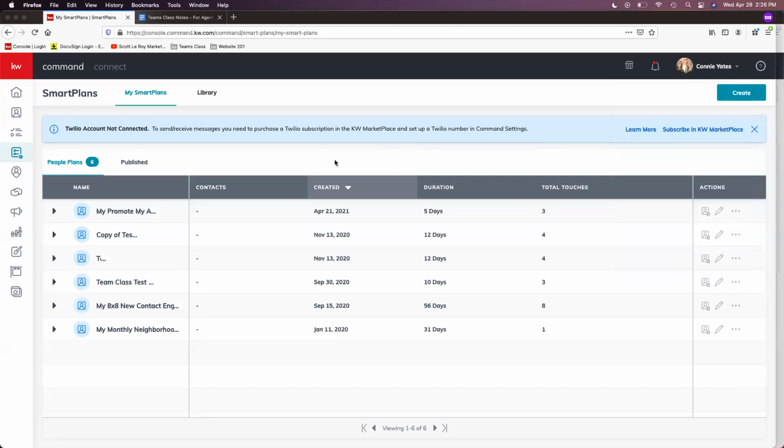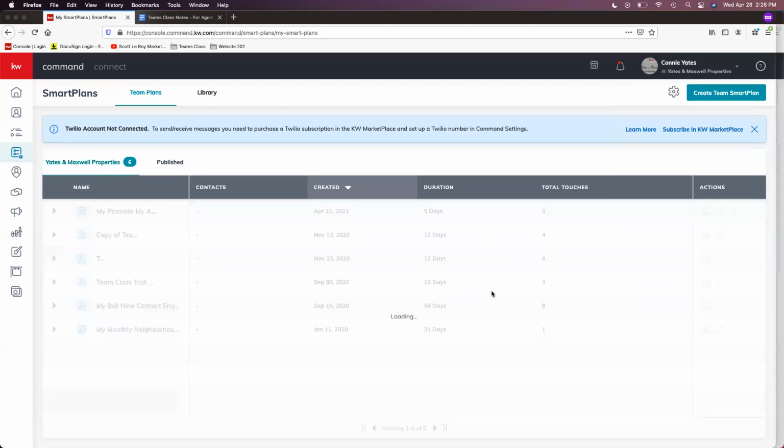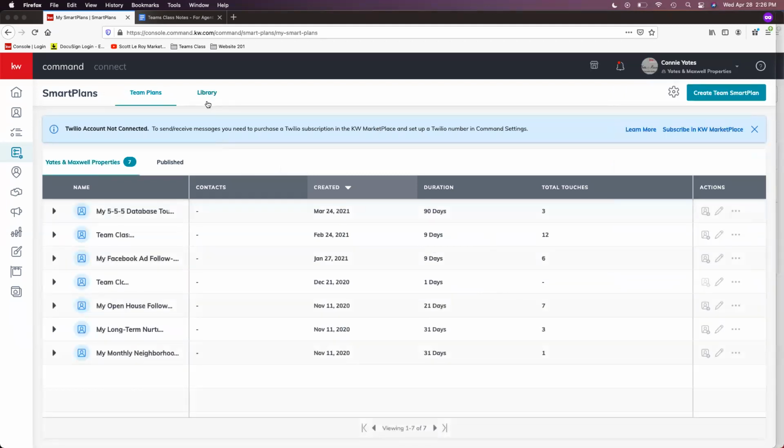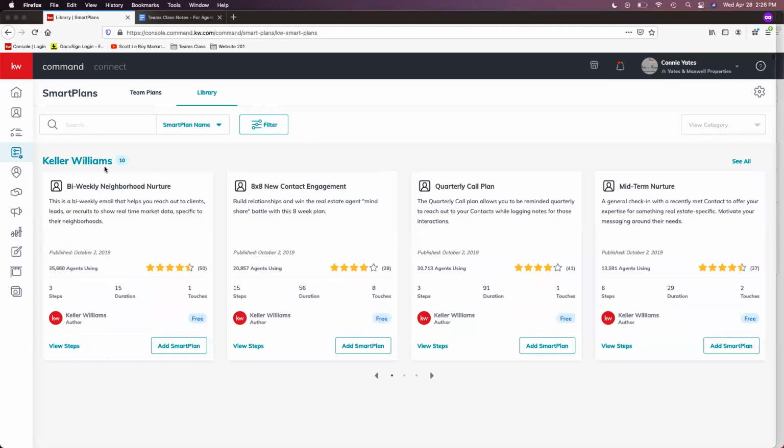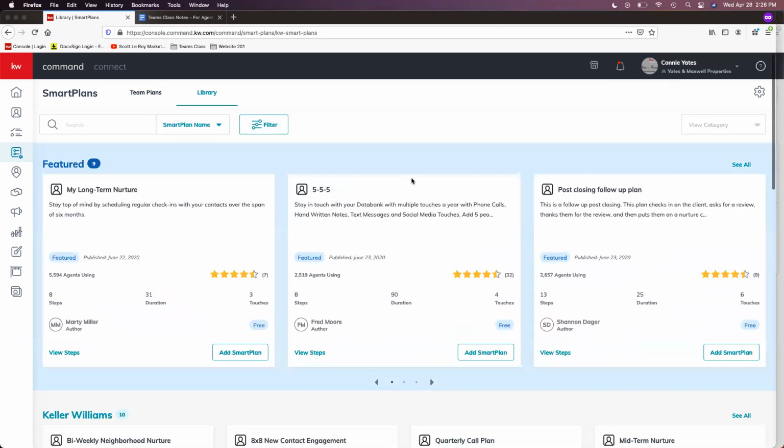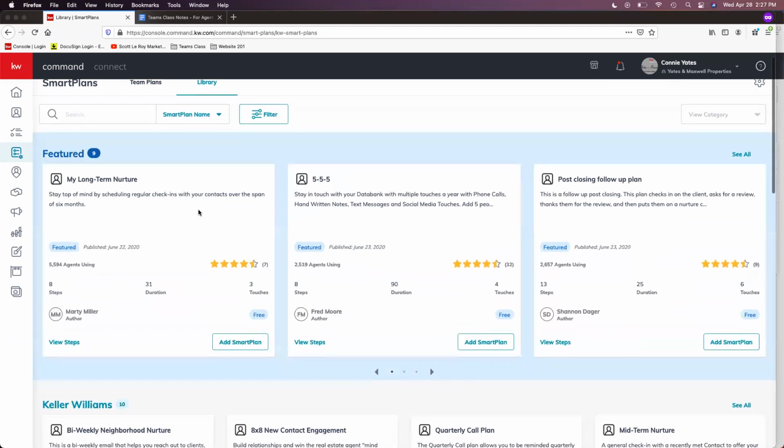One last thing to keep in mind, if you guys haven't yet dabbled with this, my recommendation would be to take a look at this when you have a second. In regards to Smart Plans, and I'll jump back to team, you guys do have a library available to you. If you jump into Smart Plans, whether you're on your personal database or your team database, and click on library, it's going to first pull up the actual KW provided Smart Plans. So these are the ones that Keller Williams International has.